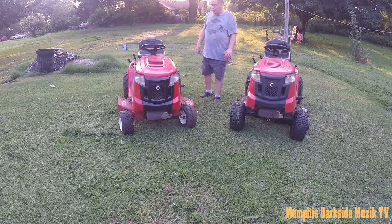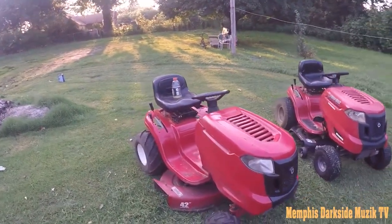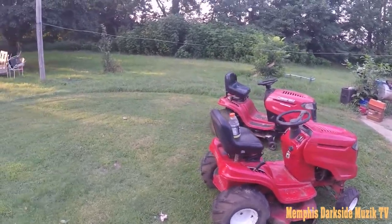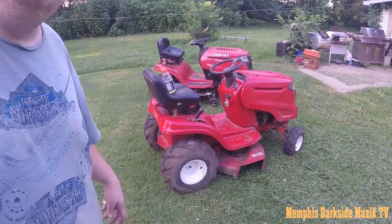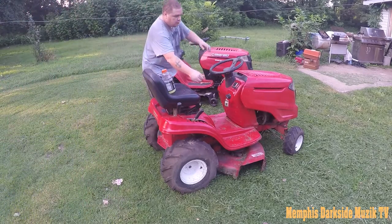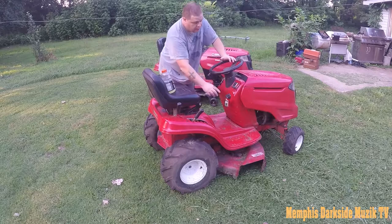This right here runs like a sewing machine. Whenever I say no choke, no smoke, let me show y'all what I'm talking about. Alright, as y'all can see, this right here, no choke. That right there is a throttle. And now I'm gonna just crank it up like it ain't nothing.